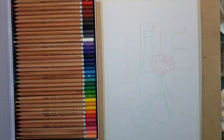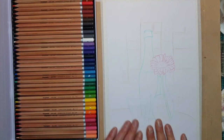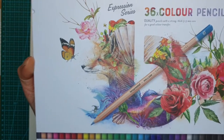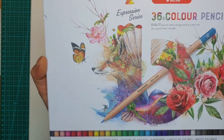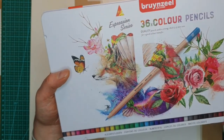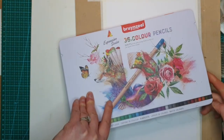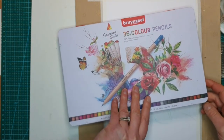I'm going to see how we're going to go with that. And we're going to be using also the Bruynzeel Expression series, 36 set that I have just received from Express It and Royal Talens.